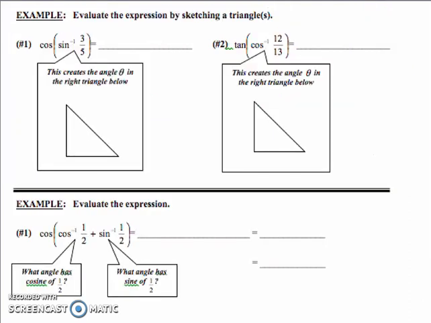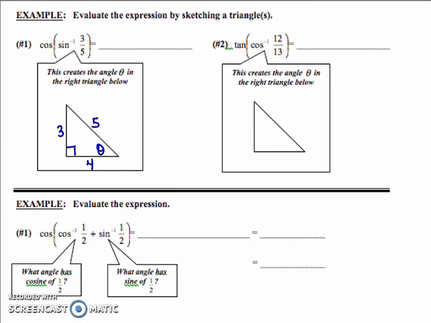Okay. Next part here. We're going to evaluate our expressions by sketching a triangle. So if we start with the inverse sine of 3/5, we first have to imagine that we have our right angle here and we have some theta. If the inverse sine is 3/5, then that means that the sine of theta is 3/5. Sine is opposite over hypotenuse, and hopefully we know that this is a Pythagorean triple. This is a 3, 4, 5 right triangle, but if you didn't know that, you could use the Pythagorean theorem to solve for that missing leg with a length of 4.